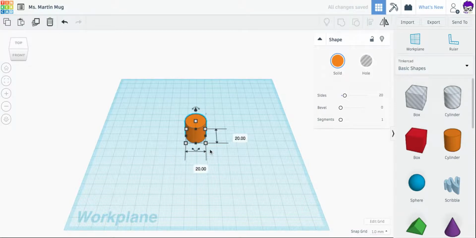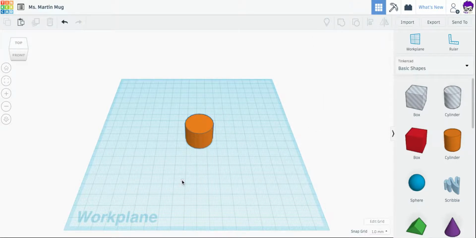Once I get it to my work plane, I'm going to adjust the size. There's no specific size for this, but we want to make it a little bit bigger. The key thing to remember is that both numbers for your shape should be the same size. We want a cylinder, not an ellipse. We want it to be a perfect circle. So you can either drag it out carefully and try to match up your numbers, or you can just click in the boxes and type the numbers in. I'm going to go with size 27. You can choose your own numbers for this. Now I have the base of my mug.